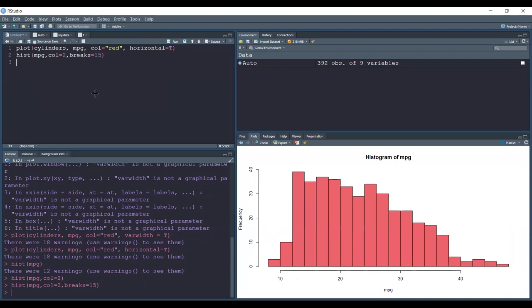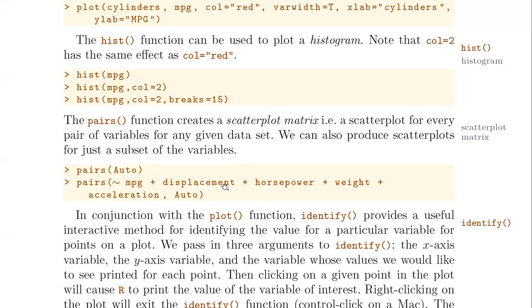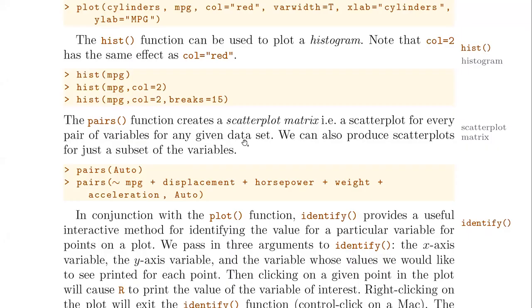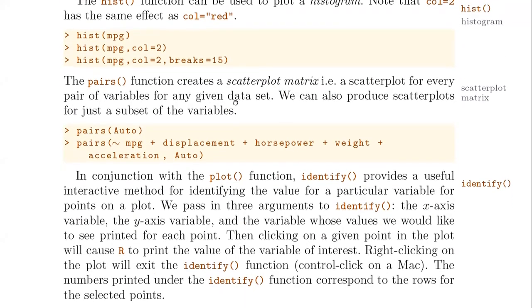It does. In fact, there was a session recently where I was trying to do exactly this. And what we needed was breaks. Breaks is equal to 15. In this case, I would imagine, is it saying 15 buckets? 1, 2, 3, 4, 5, 6, 7, 8, 9. No, neither, right? I think there's more than 15 of them. Let's see what the book has to say. Doesn't seem to say anything.